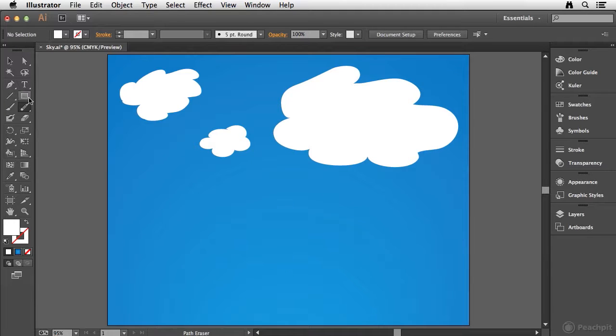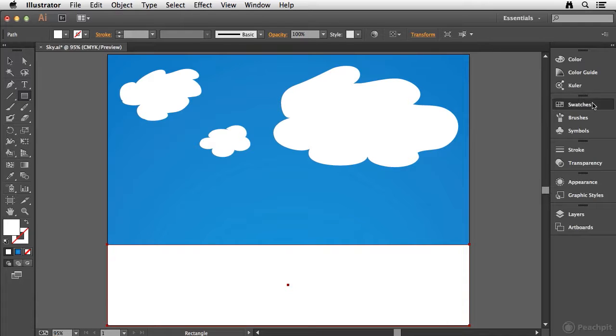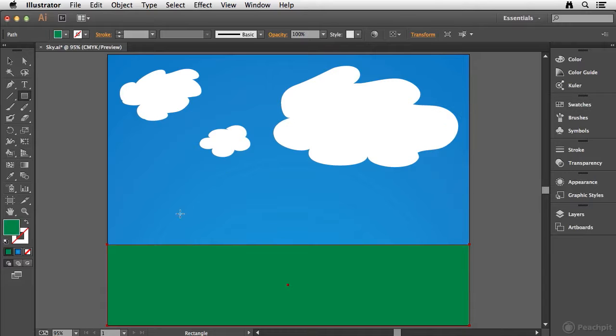Now, I also encourage people, I'm going to draw a rectangle down here at the bottom. And let's go ahead and fill this with a greenish color, because I really like to use this pencil tool to reshape existing paths. So if I wanted to create a horizon here, between the grass and the sky, I'm going to click and drag where this path starts, and I'm just going to create a new path for the top of that. You can see that basically reshaped that object. And if I'm not happy with it, I can click here and drag and pull this up a little bit more, and that'll reshape that in a different way.